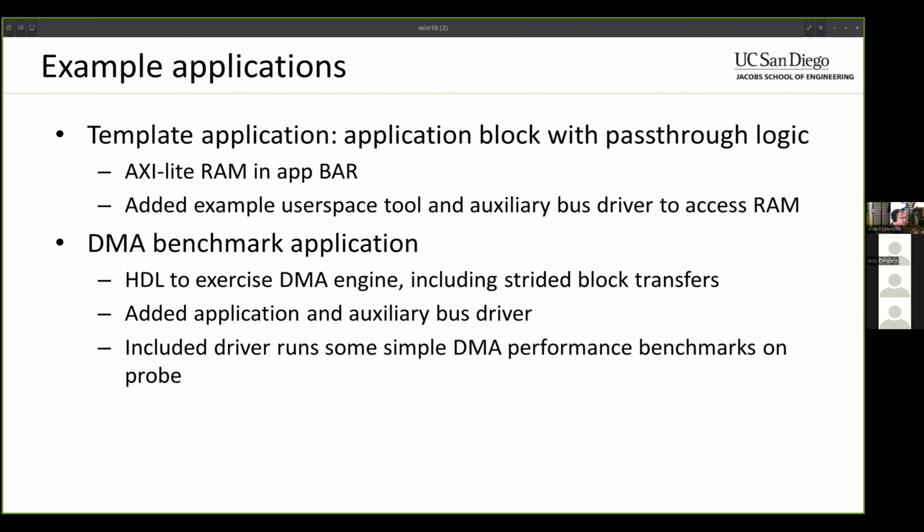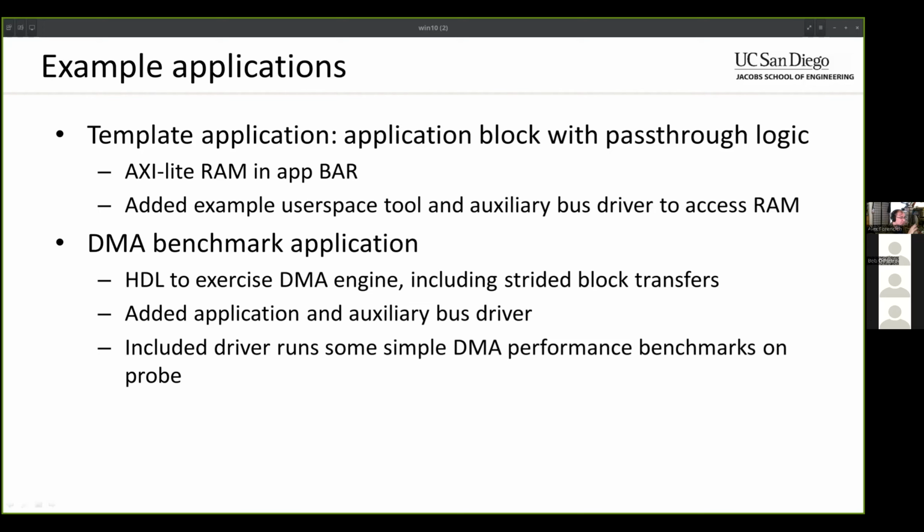No, Joachim says PetaLinux uses Linux 5.10. I think that might still be a little too old. I think this was added in like 5.15 or something like that. So yeah, we'll have to take a look at that. Anyway, it should all be set up such that if you try and build the main kernel module with an older version of Linux, it just won't have the application or the auxiliary bus support enabled. It's more like if you need to use that functionality, then we'd have to figure something out.